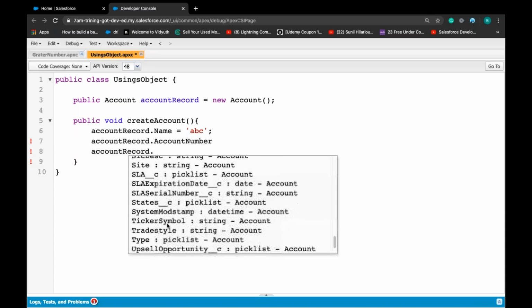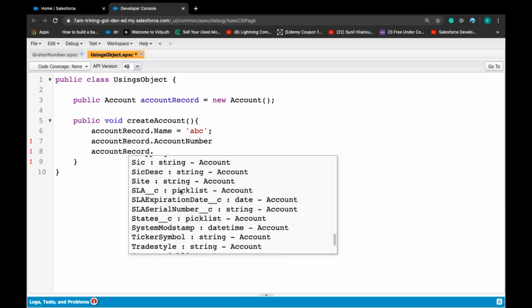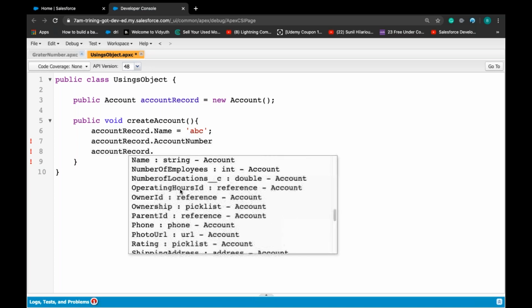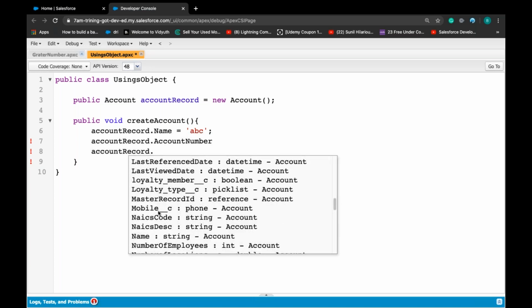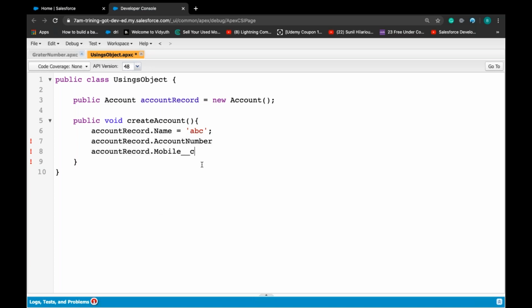Let me, what else do I need? Mobile. Mobile number should be in the form of string.